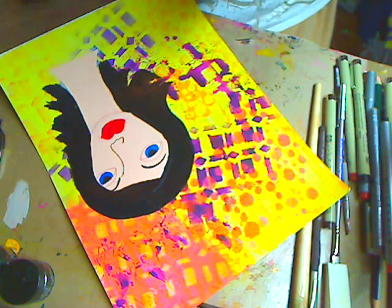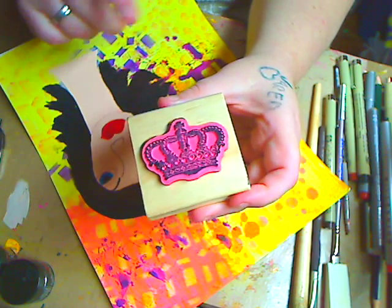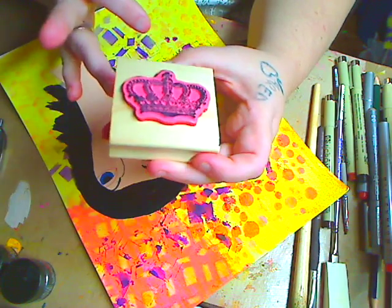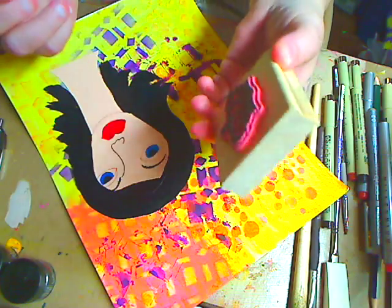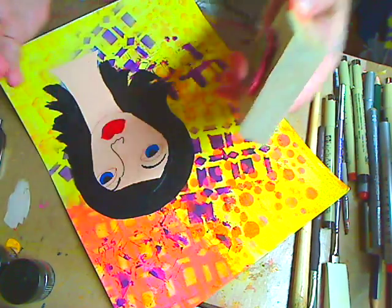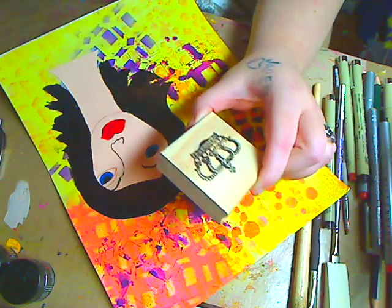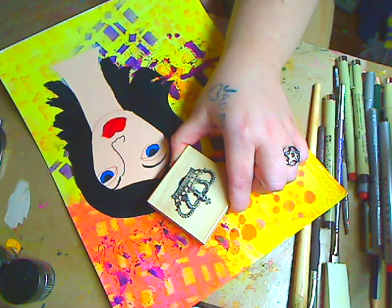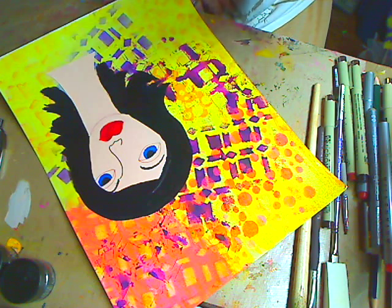You can take this. I got this at Michael's. I actually put this in a giveaway a couple giveaways ago because I had bought two. And it's a crown. I got it for $1 at Michael's. So this would be a fun thing to stamp in, I would probably do a bright pink or something to that effect. Or if you did her hair a different color, do it in black, whatever. And as something very cute, give her this really cool crown stamp. That's something you can do.